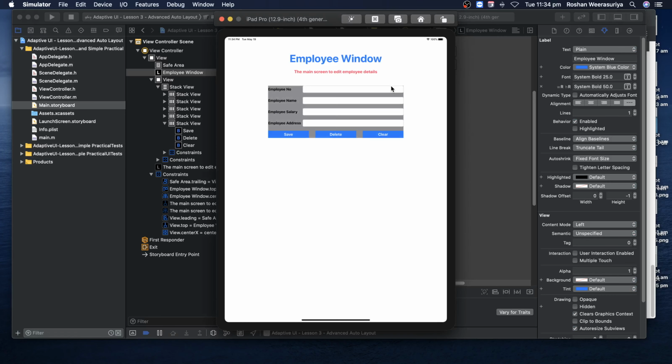So this is also adaptivity, guys. So your app is getting adapted according to the environment. The app is getting adapted according to the trait, right? The app is getting adapted according to trait variations, right? So this is all coming under adaptive user interfaces, guys. Okay, so let's continue to develop this application now.